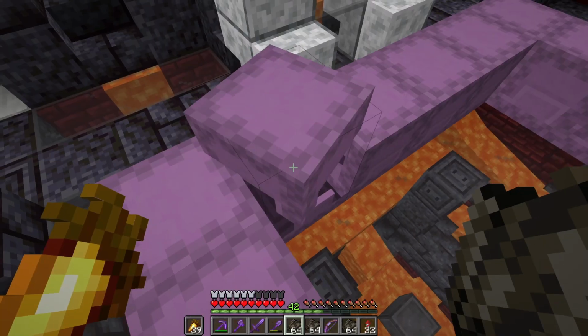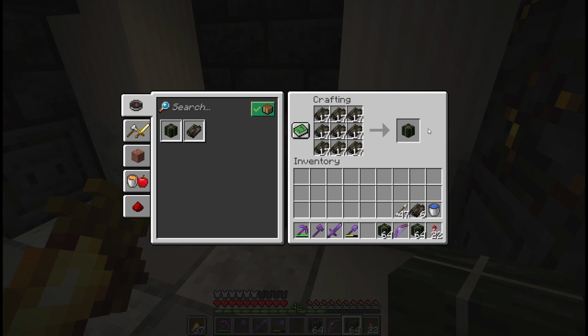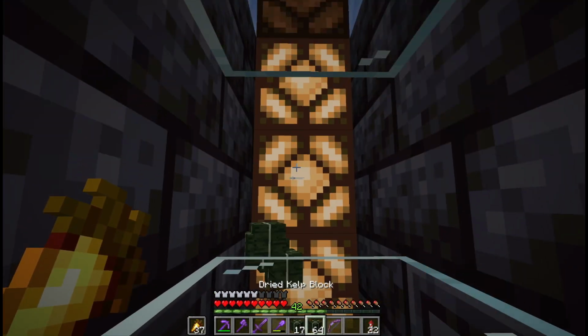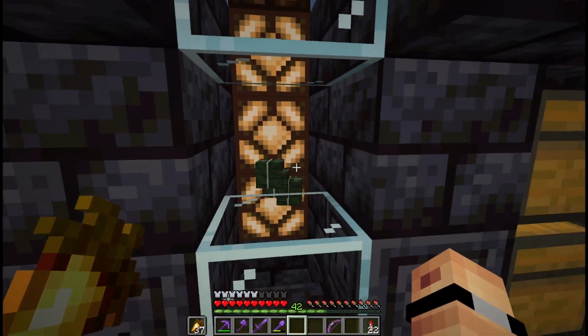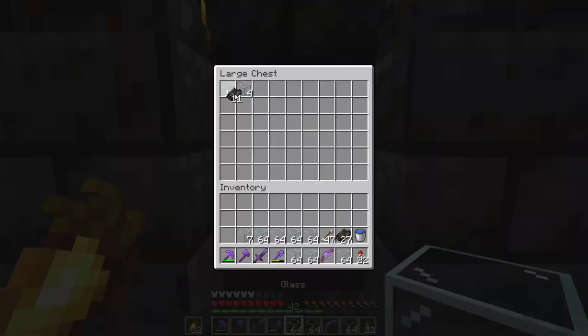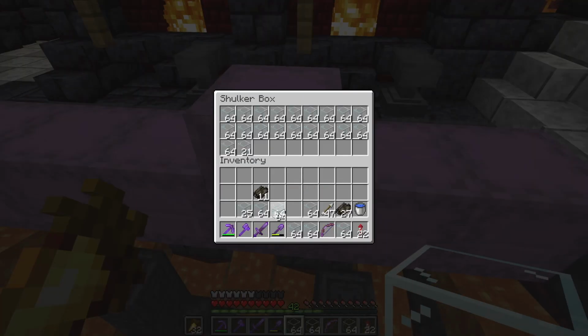We're at this shulker box right now. And that problem was also solved extremely easily. I just have to go here, punch out this guy, and now I toss my kelp in there, and it automatically gets into the refuel system with all the other stuff. Super easy.